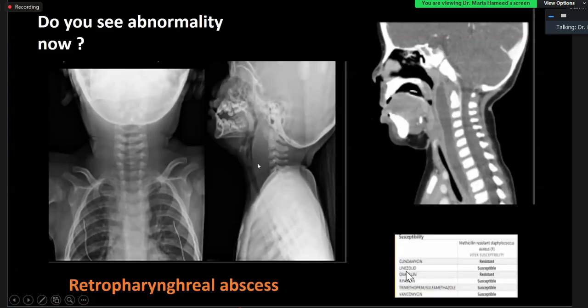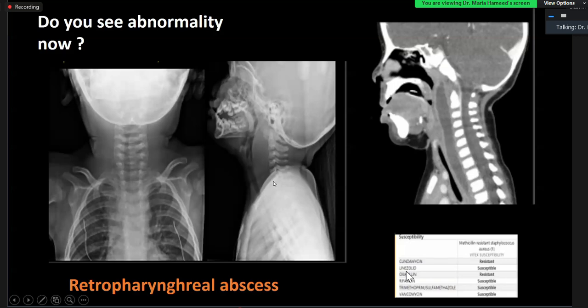So again, on this particular X-ray, you see there is a very dense soft tissue opacity lying in the retropharyngeal space, and it is almost double the anterior-posterior diameter of these vertebrae. Remember, this space should not be more than the anterior-posterior diameter of the vertebra. It's a rough estimate, a subjective finding. But here it is almost double, and it is causing significant compression of the airways.